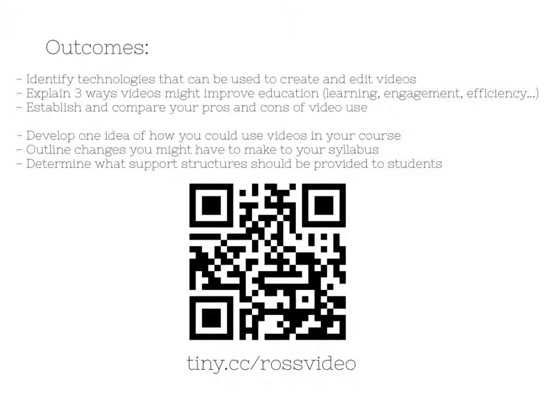The QR code and the URL there are to a PDF that's a worksheet for you to list your pros and cons and fill in to try to achieve these outcomes. If you are not comfortable already, this is bad Discovery instructor, if you're not already comfortable with downloading a PDF and writing on it on your device, you can definitely download the PDF and have it as a resource. I also brought print copies. So if anybody does not want to try to take notes on a PDF at this time, I will definitely give you a paper version of the exact same worksheet.